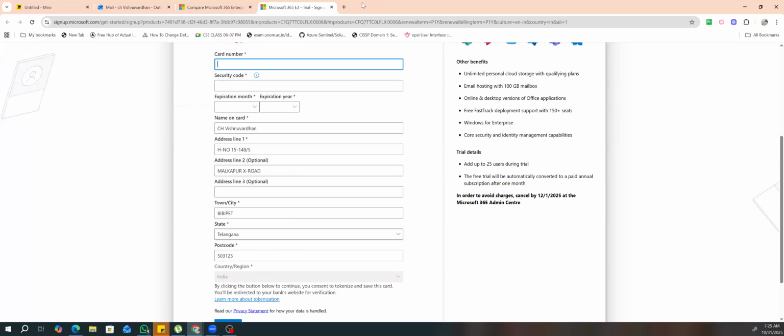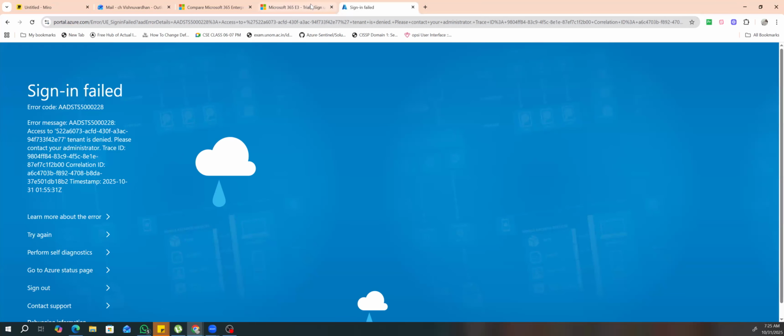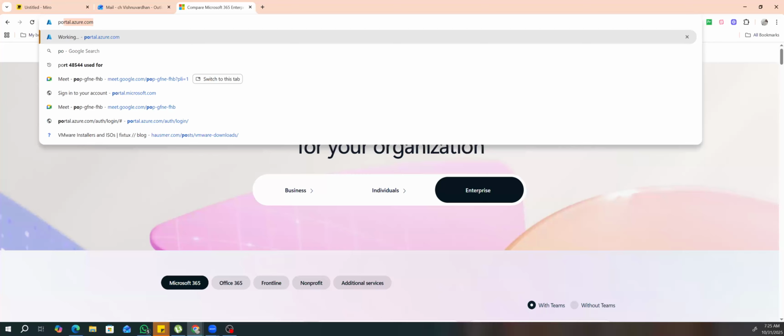There is no option to skip this. But no worry. I think the portal might be created by this time. If it is not working, I'll do one thing. I'll directly go to portal.azure.com. Sign out. I'll use another one, that is my original one. So I'll just click on this. Let's connect with the original one.